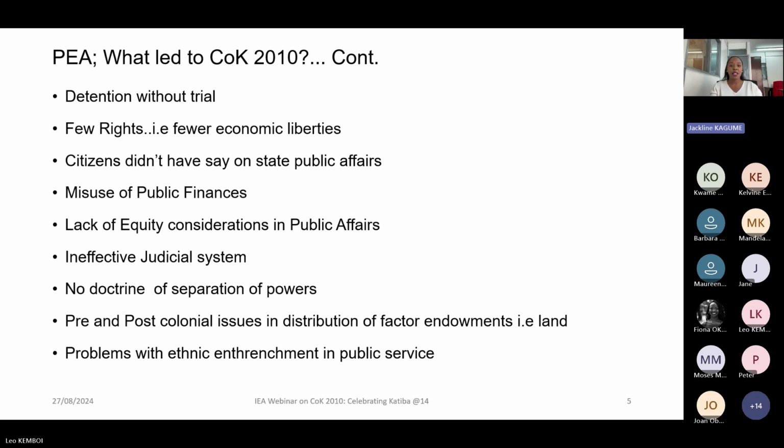Then another political economy issue, I think I've also already mentioned this, was an ineffective judicial system. Again, this is linked to the question of separation of powers. You can look at this again in terms of the question of the imperial presidency or a very strong executive. And then now we have an ineffective judicial system that was widely perceived as being compromised. So issues of corruption, lack of independence, delayed justice, lack of or denied citizens access to fair and impartial processes was basically how most citizens would describe the judiciary or the judicial system in the previous constitutional order.